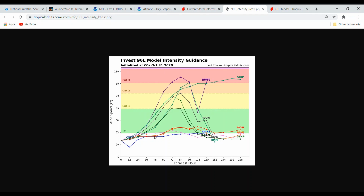Intensity guidance. This is where things get interesting, because this could have enough strength and enough time to rapidly develop into a Category 1, Category 2, or even a Category 3 hurricane. All of these models here show it getting at least tropical depression status. Few of them have it just barely nipping that tropical storm status, so we definitely have to watch the system. I think that the cluster here is really divided. One of them has it turning into a tropical storm and a hurricane, and the other one has it doing pretty much nothing. Now let's move on here to the GFS.